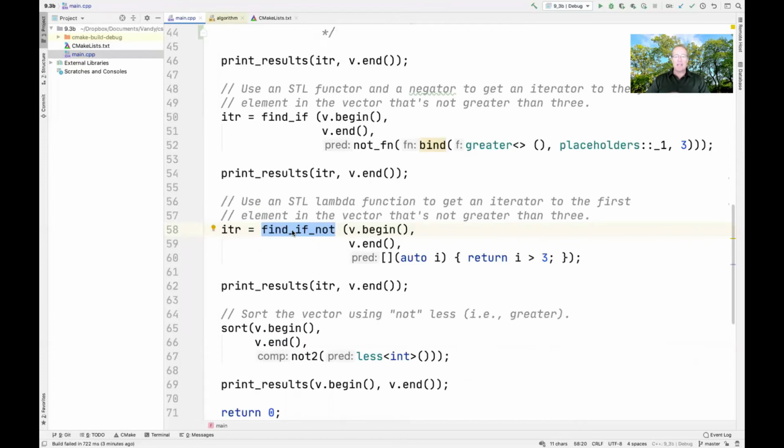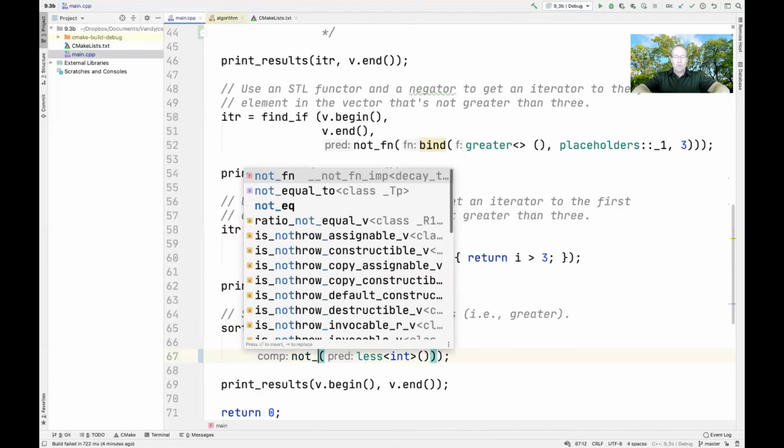And then when we're done, we're going to go ahead and sort the vector using the not less operation. I'm only doing this because I want to show you how to use not with not two. So not two works for binary operations, and so that'll be not less is greater. Of course, in real life, you would use greater, but I'm just using this to show not two in action.